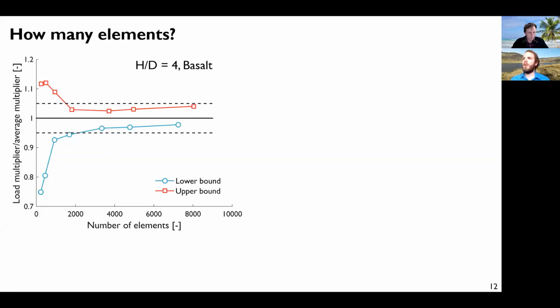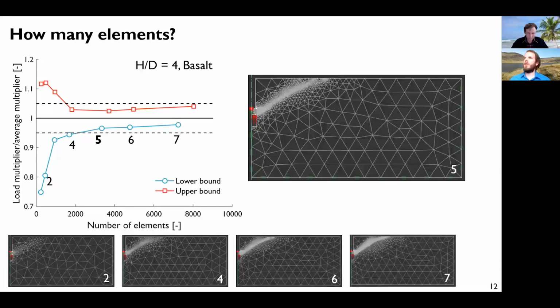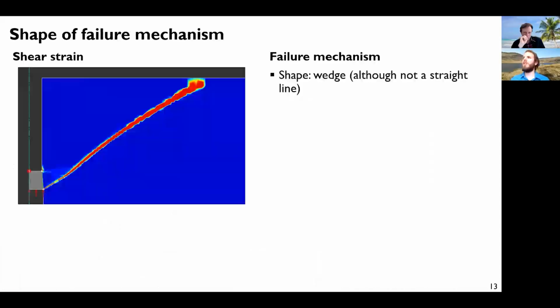So what does the failure mechanism look like for these simulations? So I just picked a few snapshots as the number of elements increases. You can see here few elements. You can already see that something is happening here. And as you increase the number of elements, there is a refinement. And this is the geometry I finally selected here. You can see that this is very refined. So there is the failure mechanism. So how does it look? If we plot the shear strain, this is what we can observe.